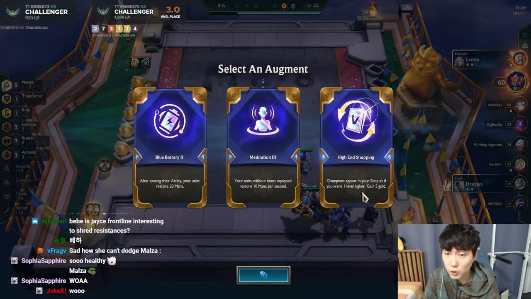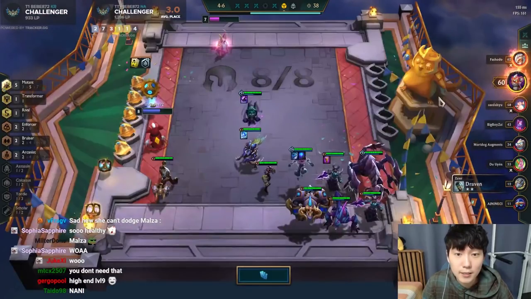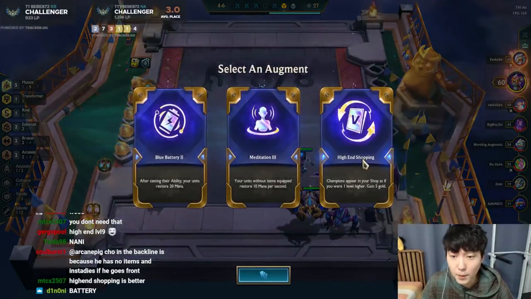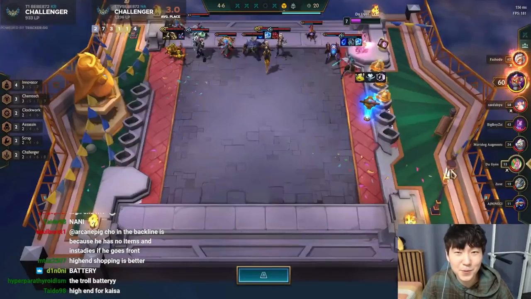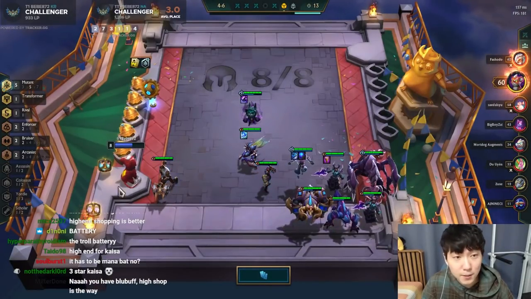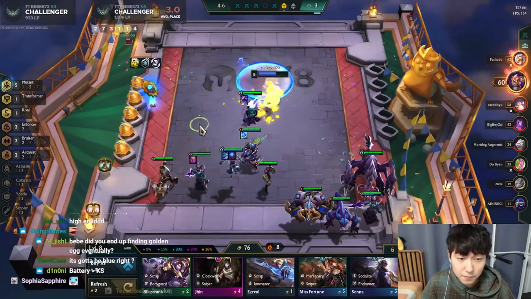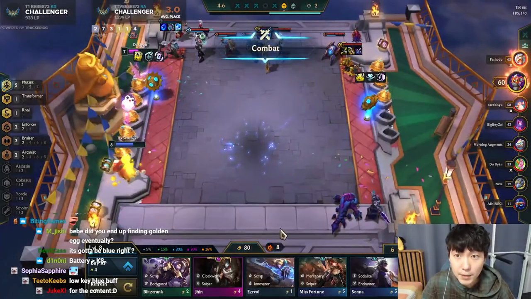Blue battery. We don't need meditation. High-end shopping. It's either high-end shopping into a 5-cost 3-star, or I can go for... Oh, blue battery is kind of insane on the Kha'Zix, you know. And Vi. Oh, I can get a 5-cost 3-star. Kai'Sa 3-star. Troll battery, I do become a lot stronger with troll battery. It works so well on Kha'Zix and Vi. Right? Oh, but I want Kai'Sa 3-star, right? We are in a spot where we can get Kai'Sa 3-star. I would love it. Come on, game.